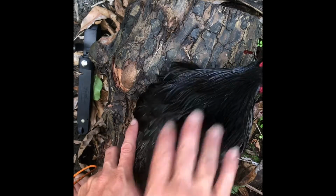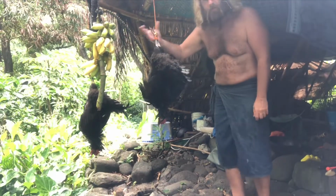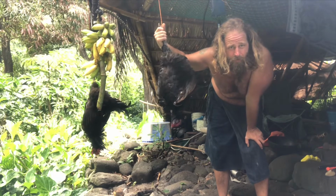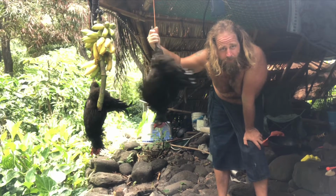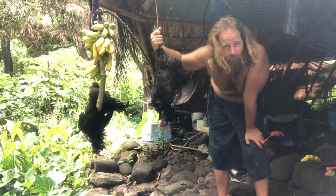All right, there's the easy part. Chickens have been bled and cleaned a little bit up. So now we just gotta get the feathers off, either pluck them or skin them. And then we can gut them, get to the real messy job.